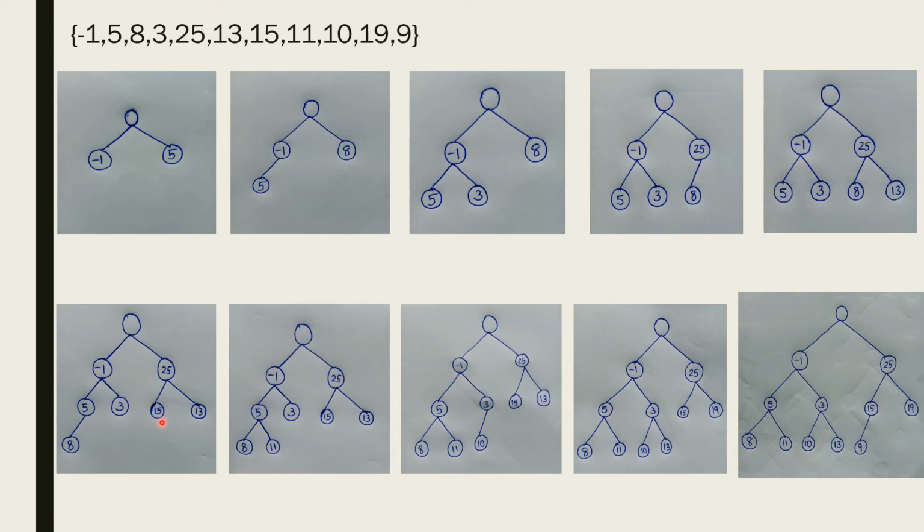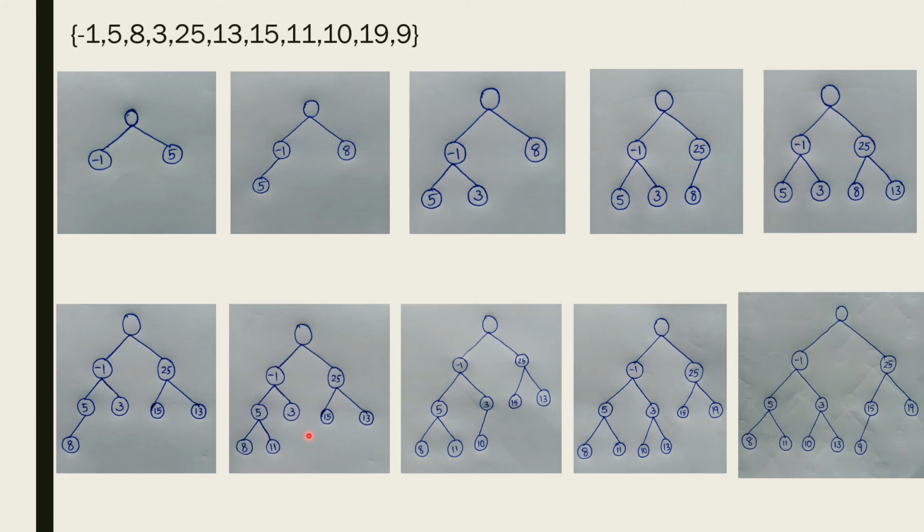Instead of this 15, 28 comes here and 8 comes here, and again there is a max heap violation because 28 is larger than 25. So the max heap violation is here, and one more exchange takes place. 25 comes down and 28 comes over here. So just one case like that. And just one more thing.